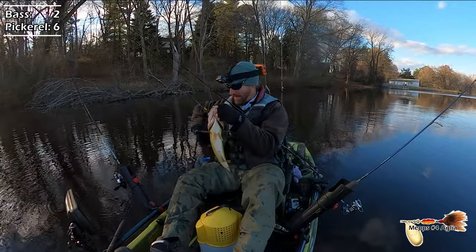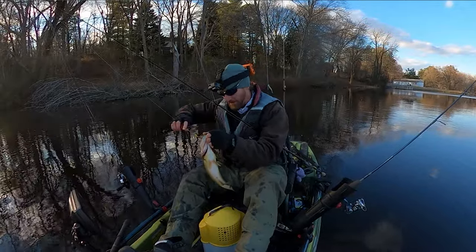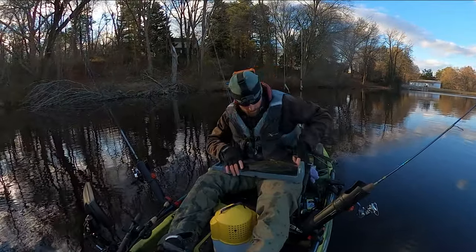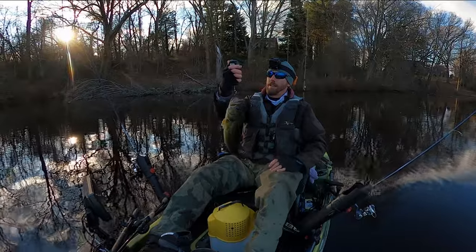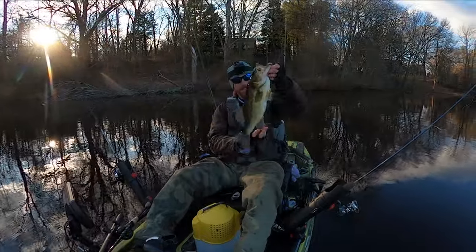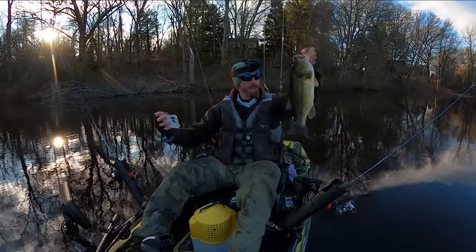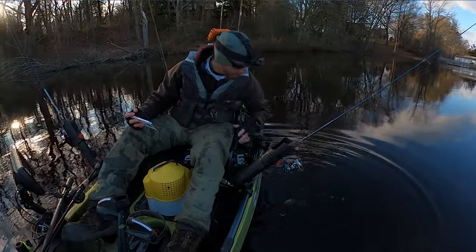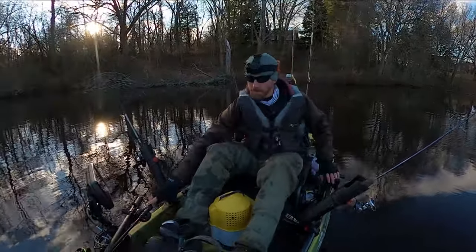I'm not gonna lie though, buddy. I would have preferred that you were a pickerel weighing this much. She'll come in at 17 and a half. I'd estimate and say 2.5, pushing 3. 3 pounds, 8 ounces. Nice fish. Really nice fish. Thank you. There you go. Get down there. There she goes. Man, I need a 3-pound pickerel.